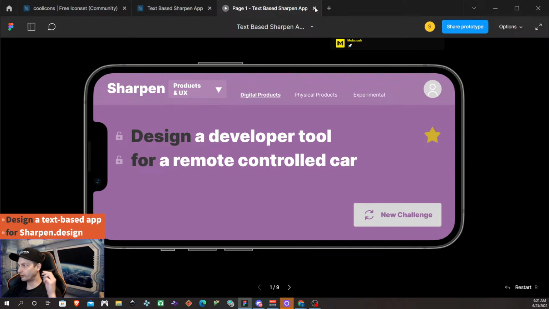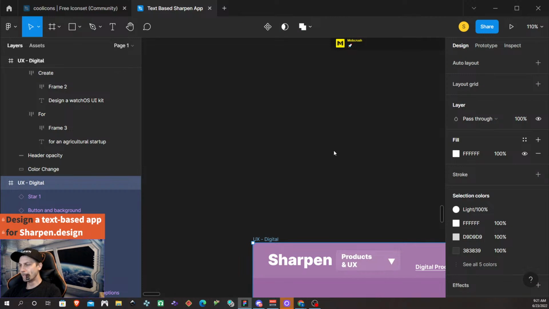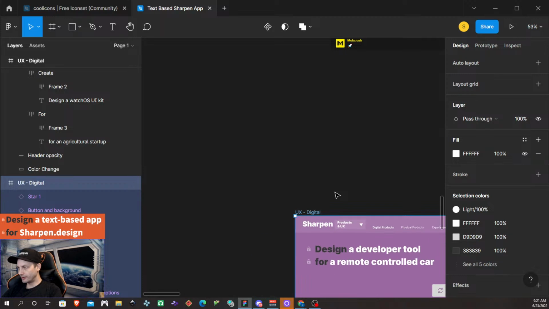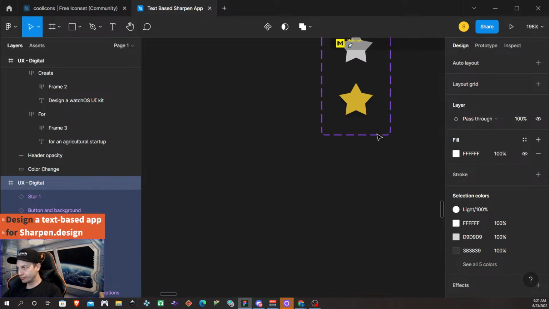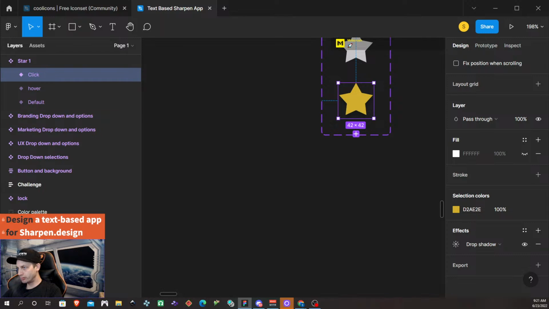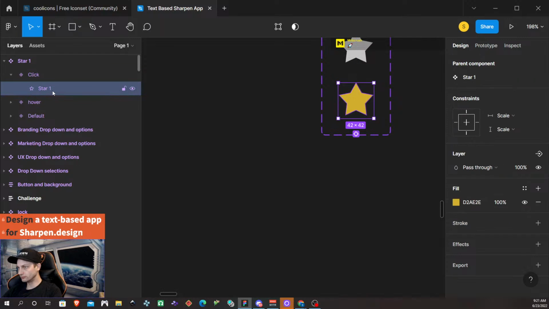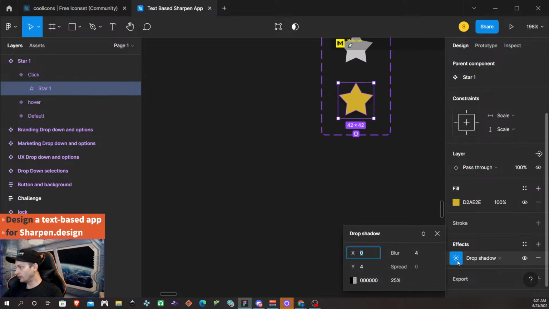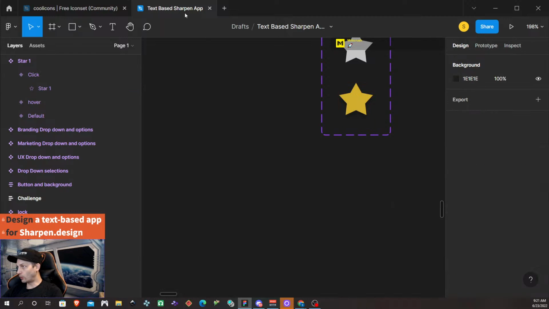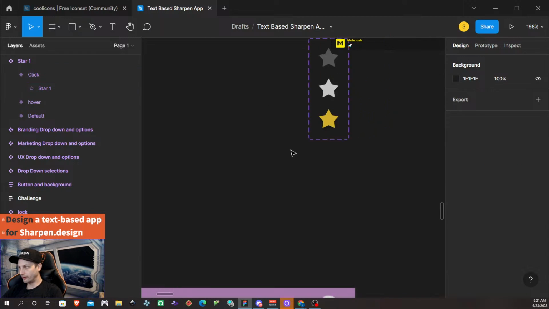If it does, it is so slight. Oh, did I put it on the wrong thing? Maybe I put it on the wrong thing. Drop shadow. 4 and 4, that's probably fine.